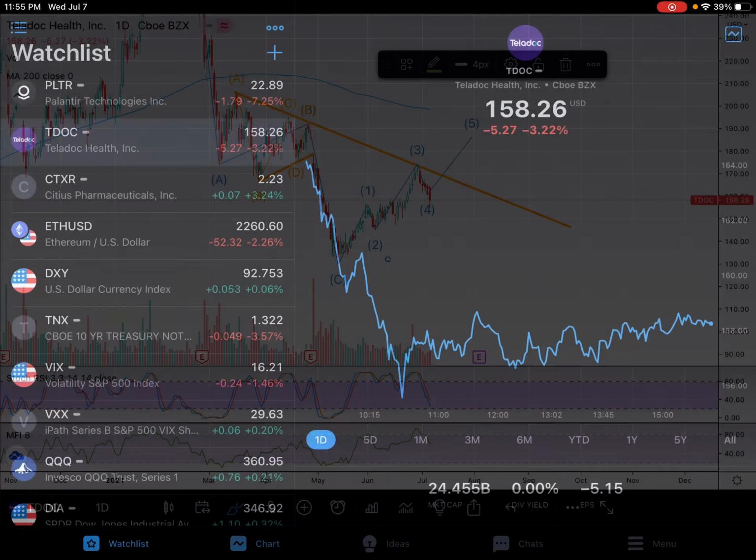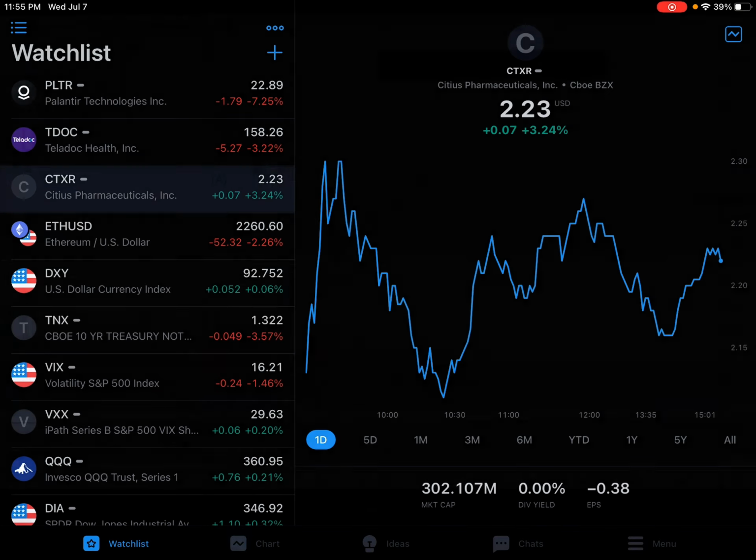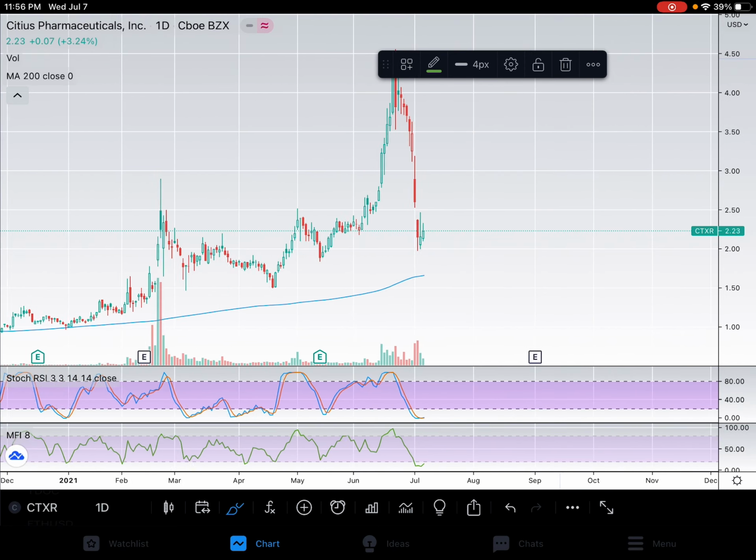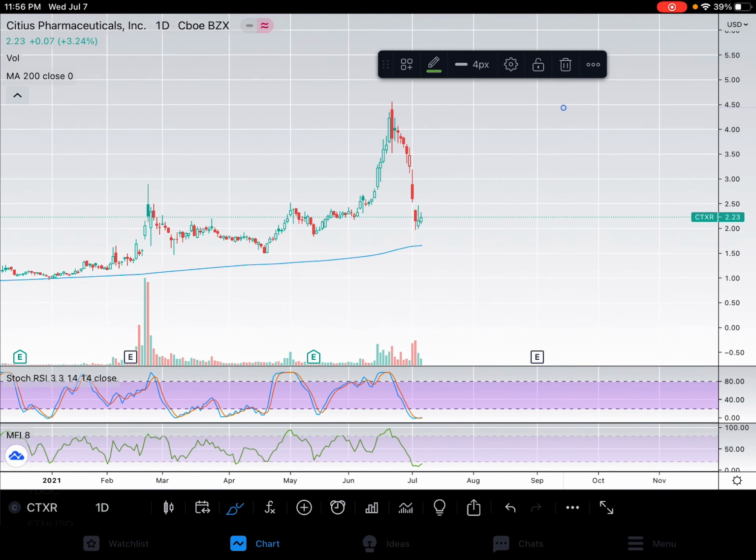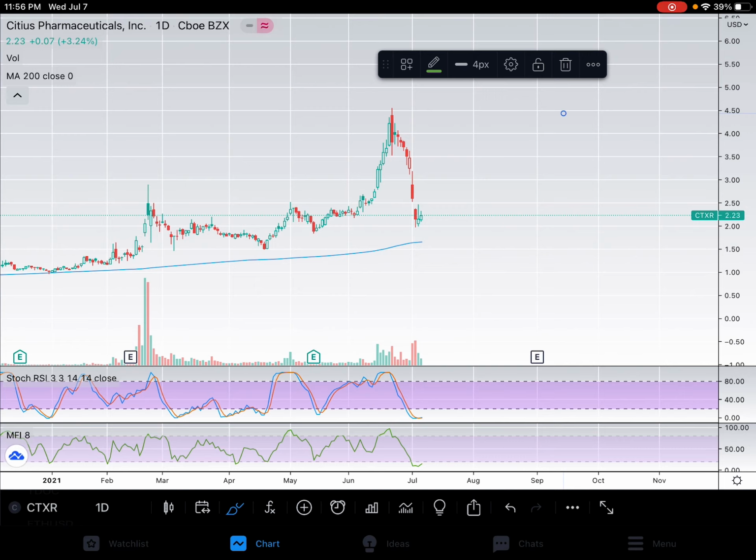Let's go to Ctxr. All right, Ctxr, not looking too hot. I read some news today. Let's see if I can pull it up. I figured this was the way the price action was going, and it was not making any sense to any of my wave 3 targets or wave 5. When I was charting it out 3 weeks ago, I was going to guess a pump and dump.